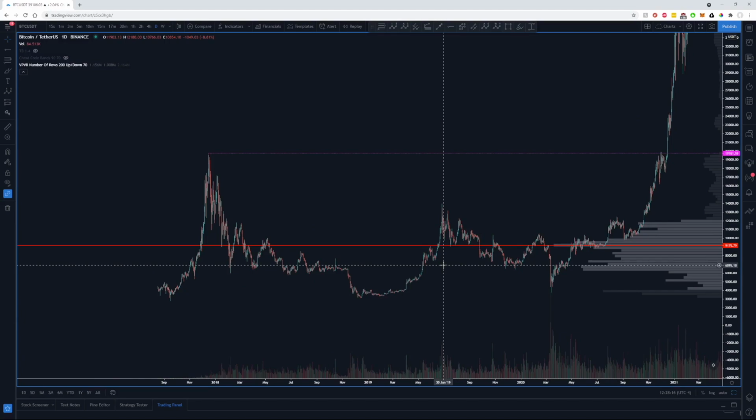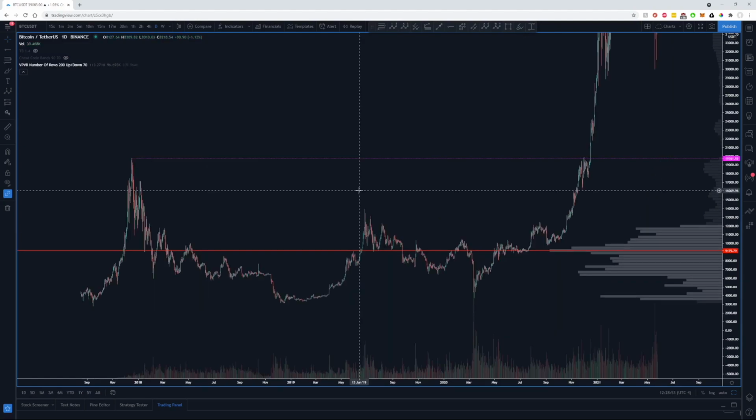So as you're using it, you need to understand how much price action you're looking at based on how long of a trade you want to be in. If you're using the daily chart like I am and zoomed out over a 4-year period, it's probably going to be significant for a long time moving forward. And the daily chart is definitely my favorite time frame to use this indicator, but it will work on any time frame regardless of what you're doing. You just have to be conscious of whatever time frame you choose.